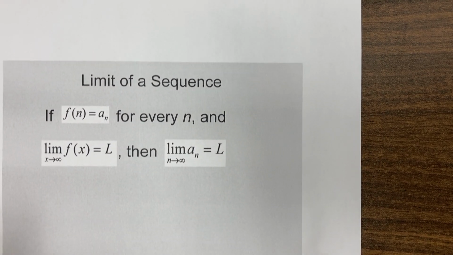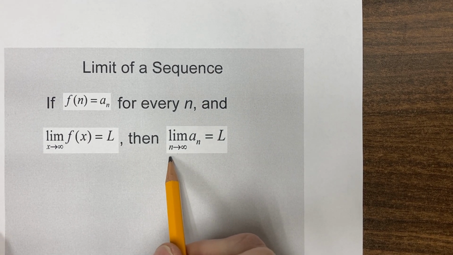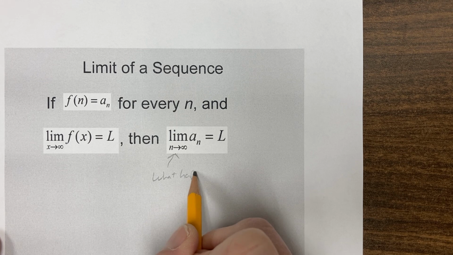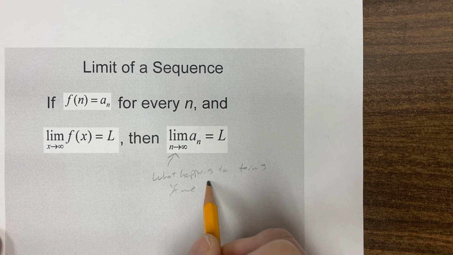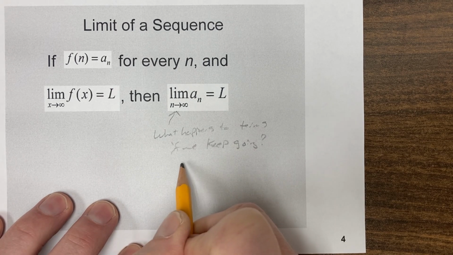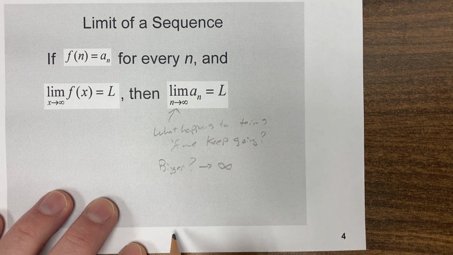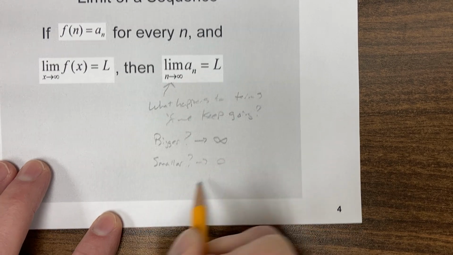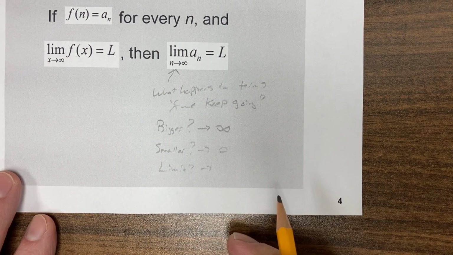All right, now what we're going to look at next is the limit of a sequence. And what we mean by that is what is going to happen if we let this keep going, all right? In other words, what happens to the terms if we keep going? All right. Are they going to keep getting bigger and bigger? In other words, are they going to go to infinity? Are they going to get smaller and smaller? Are they heading to 0? Do they head to some other limit? You know, what's going to happen? We got to take a look at them.